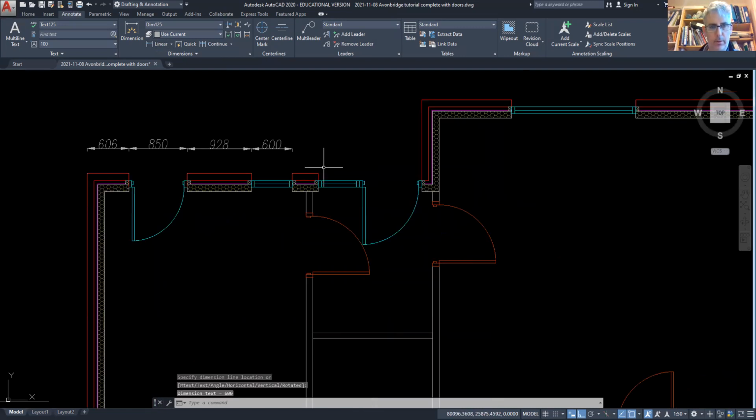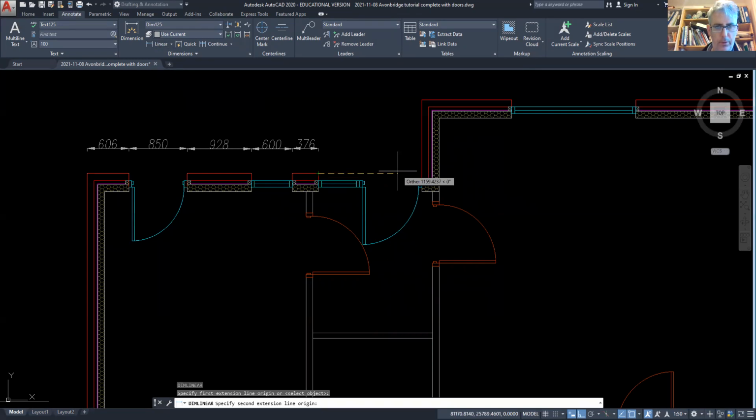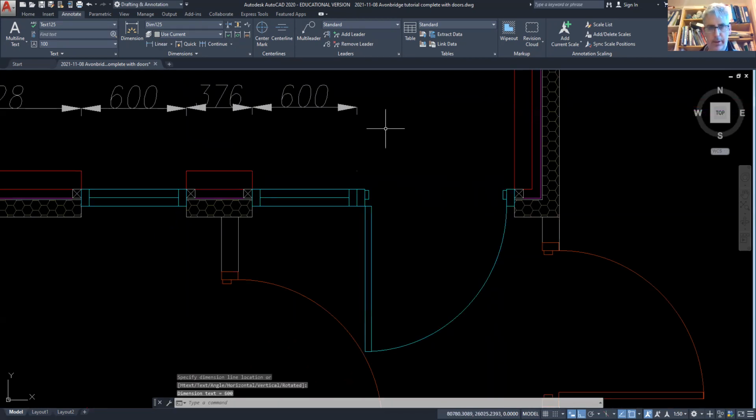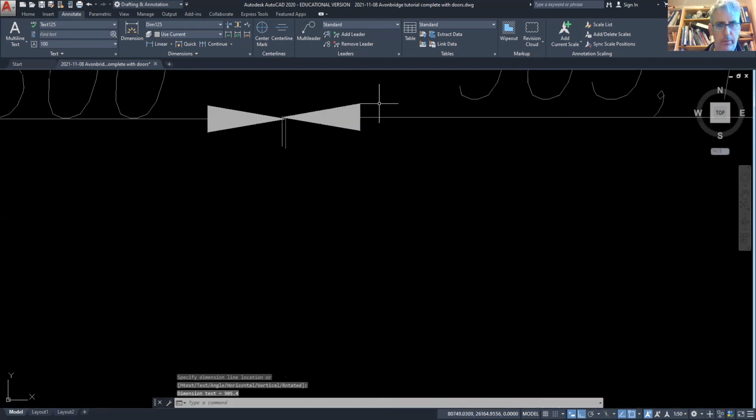Enter, click and release, move the mouse up. Enter, click and release. And let me see, we're going to measure it from here. Click and release, move your mouse up. Enter, click and release, and move the mouse up. Now, there's a little bit of an overlap here, which I'm not too happy about, so I'm just going to delete that.